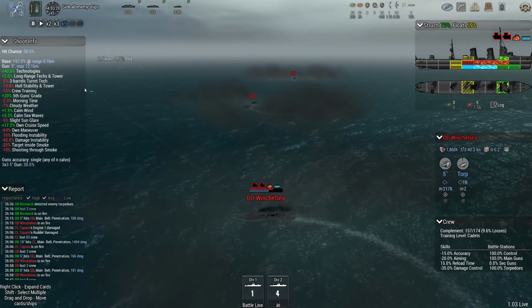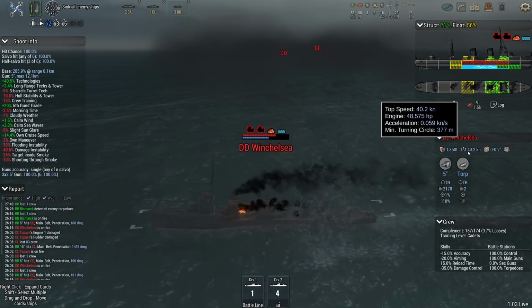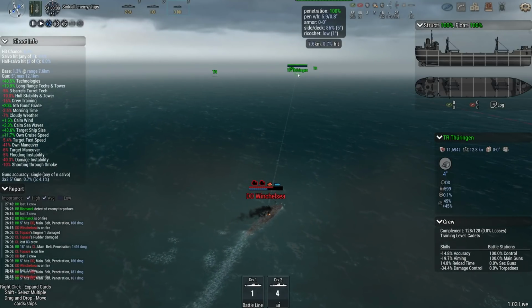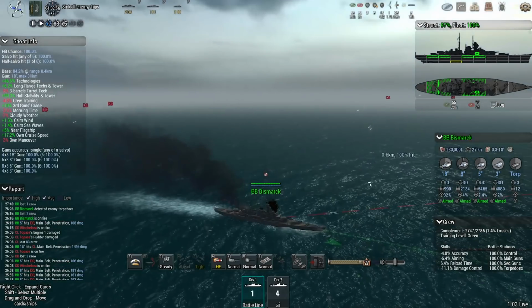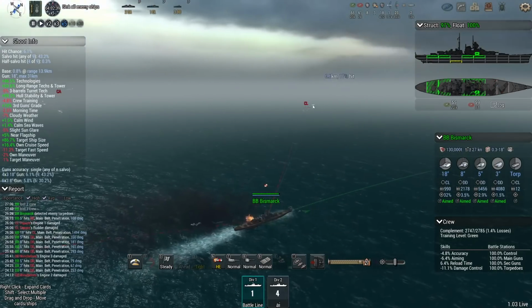Everything is dodgeable. The only way that I could see these ships being useful is if they use that 40 knot speed and don't just do donuts here, but rush towards a transport, kill it, and then back off. That's the only way that I can see those being useful.